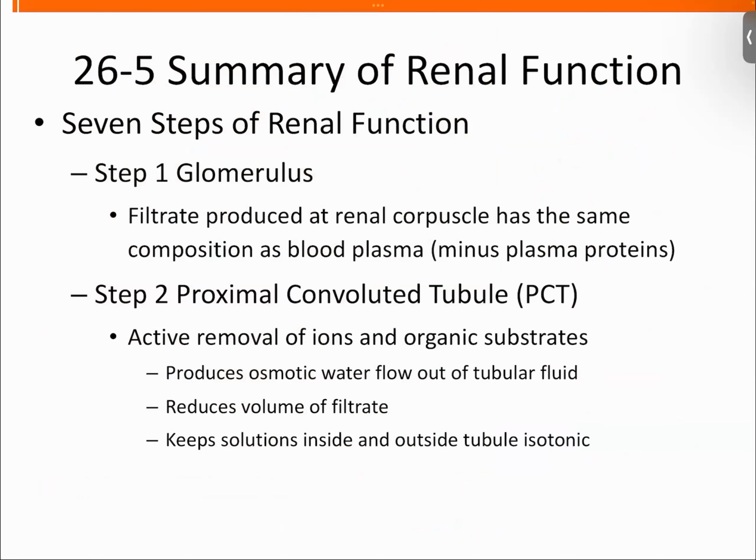So when you take a look at renal function, you pull it all together. You have basically 7 basic steps. First one obviously starts at the glomerulus with filtration. So you go through filtration, you create the filtrate in the renal corpuscle, and then once it enters into the tubular system, it's off to the proximal convoluted tubule, which is responsible for taking back a lot of organic solutes and things of that nature, a lot of sodium as well.